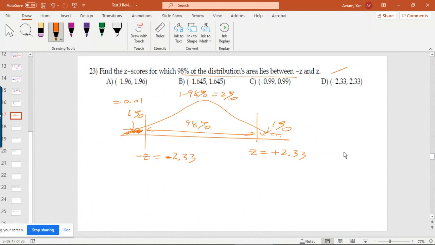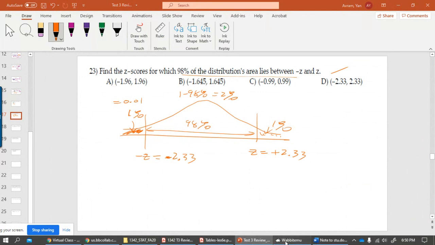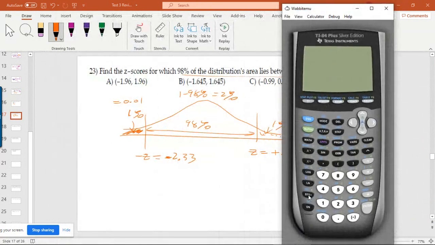Okay. There's another one right here. You can use the calculator if you don't want to estimate. Let me show you the calculator a little bit. Reading the table backward, you can use the calculator. Go to second VARS, distribution, and then using number 3 called inverse norm. As long as I type the area to the left, 0.01, and I hit enter, and then I round to 2 decimal points, I got exactly the same number, negative 2.33.